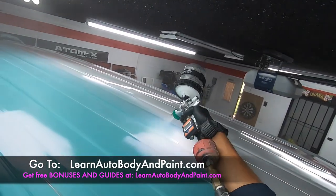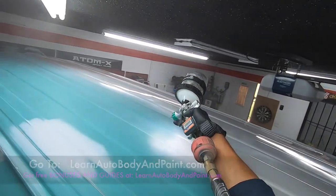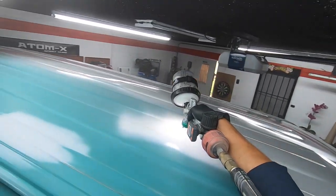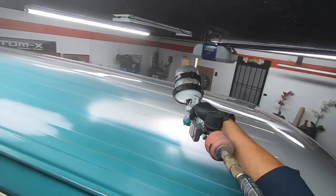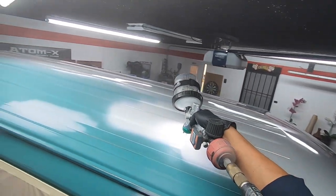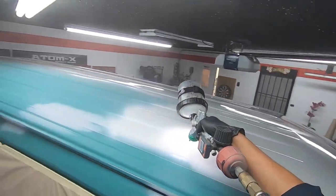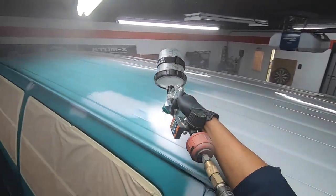The first coat is never going to look like the second coat. So you might have some paint texture, some orange peel, that's normal. The second coat, when you lay it on heavy like this, will make it flow out. So pay attention. And again, this is a single stage paint job. It's a super quick paint job. It's nothing crazy, a work van. We just want to put some nice paint on it, seal it up, make it look good again, revive it. And it came out amazing. So keep watching the video, guys.